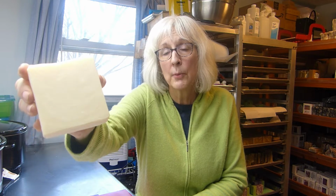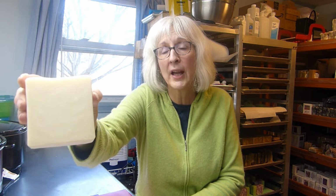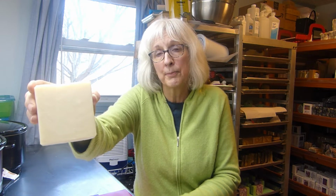I actually have already made it, and this is the soap here. This soap is a vegan soap, which I usually use lard or tallow in my hot process for fluidity, but you'll see that this soap also has a good fluidity. And I'd like to offer you the recipe in percentages so that you too can make this soap. So let's do that now.